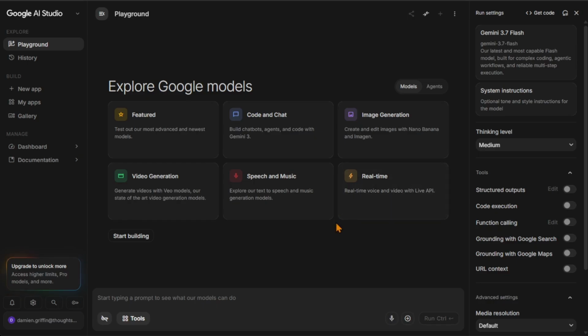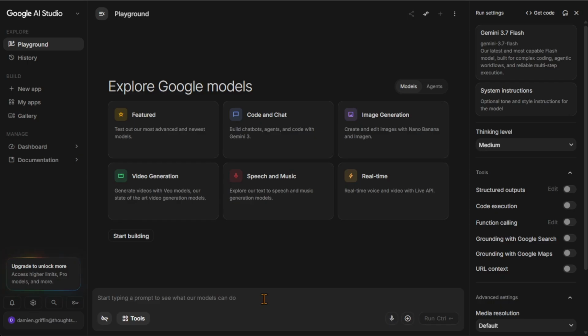Again, you know your situation way better than I do. So if you have some kind of task or workflow that isn't working the way you'd like it to with 3.6, then I would look at 3.7 Flash in AI Studio, go into the playground, set the model, set the instructions based on how you're going to actually run it in production, and then try out your prompt, your workflow, and whatever tools are associated with it and see how it works. And then you'll have to decide if you're going to build an app around it, because if it works in AI Studio and then you go back to the Gemini app and don't have access to it, you're going to have to figure a couple of things out.